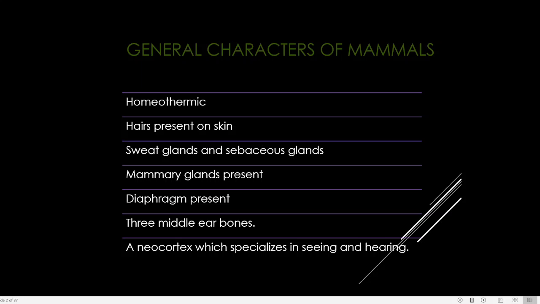So that is one advantage of mammals. Mammals are provided with mammary glands. Mammary glands are actually a modified form of sweat gland. These mammary glands are able to produce milk, and it is this milk that helps mammals nourish their young ones or babies so that they can grow fast and without any kind of problem.